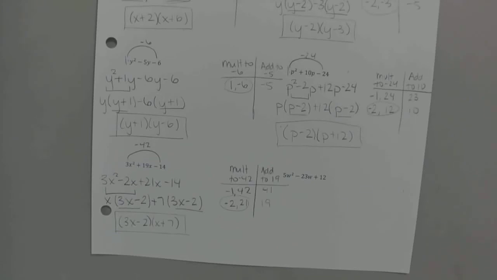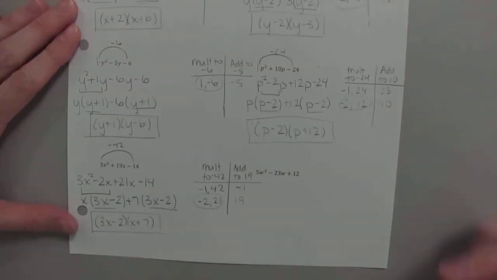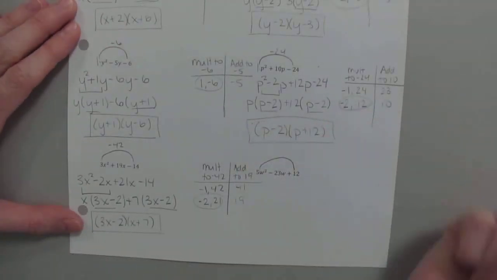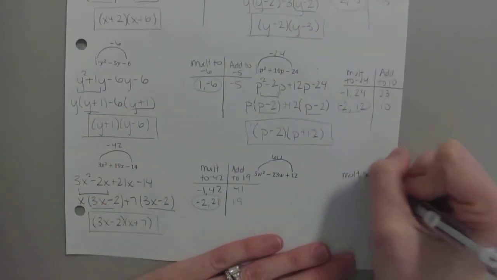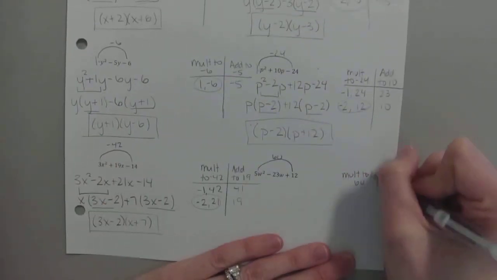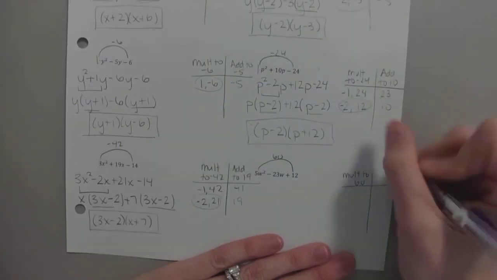Like a 14, you're like, okay, 14 only splits up as 1 and 14, or 2 and 7, so you kind of play around with those. And then 3 only splits up as 3 and 1, so you play around with those and signs and stuff. So trial and error does work. It's one of those things, though, that I can't give you partial credit. If you do trial and error and your answer is wrong, hopefully you do this method if it doesn't FOIL to be right. So let's do this next one.